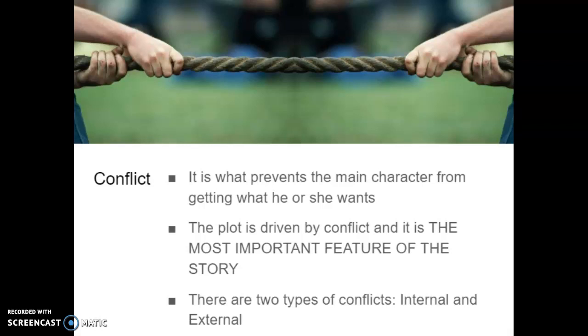We have two types of conflict: internal and external conflict. There's only one type of internal conflict, and that is man versus self. That is when a character is experiencing some sort of crisis of conscience. Maybe they're wondering, do I watch TV or do I do my homework? That would be an internal conflict. If a character has a tough decision to make in some arena or area, that can be an internal conflict. Those are always going to be man versus self.